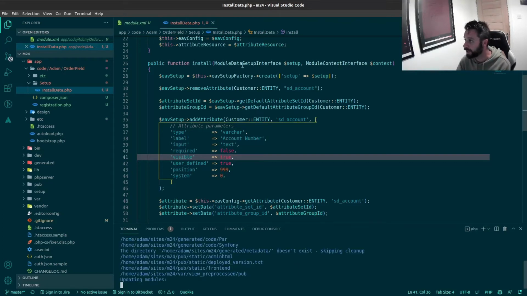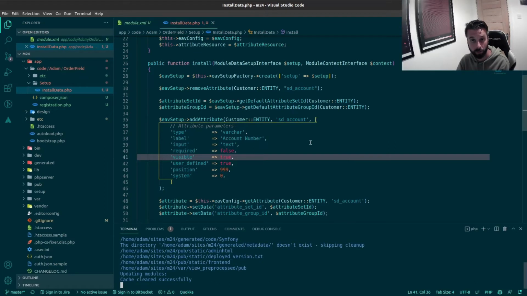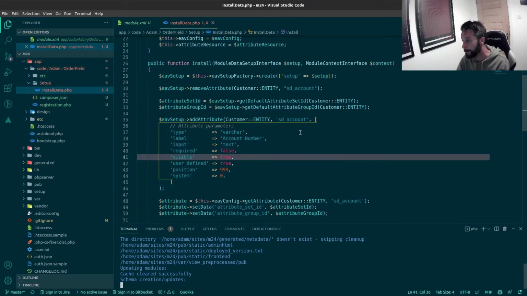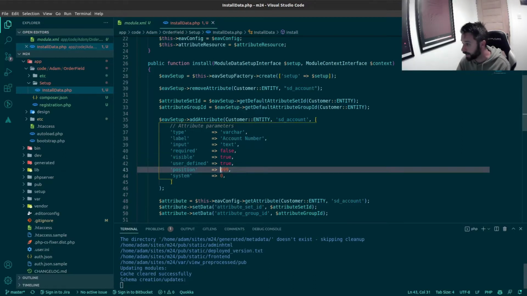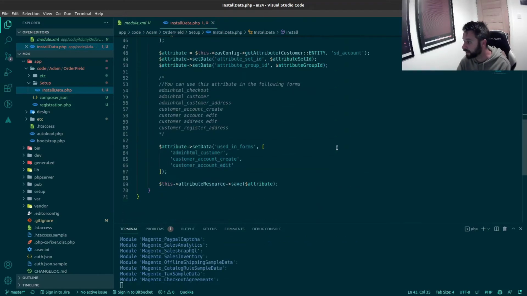Because I've got that install data script there, it's going to enable the extension with setup upgrade automatically because it'll find it there in config, and then it is going to add this field to EAV attributes basically. Position 9999, so that means that's going to be at the bottom of the form. But obviously you can play about with that.